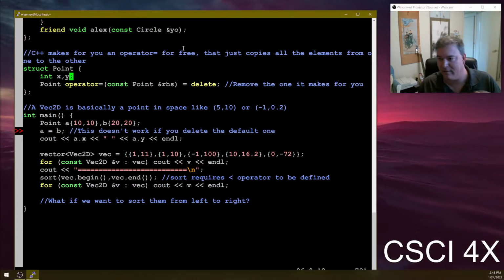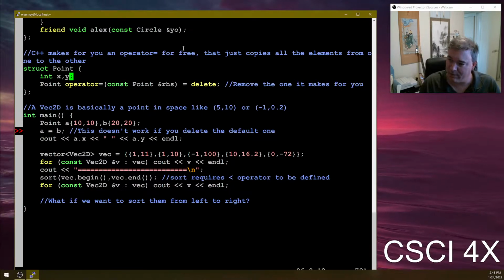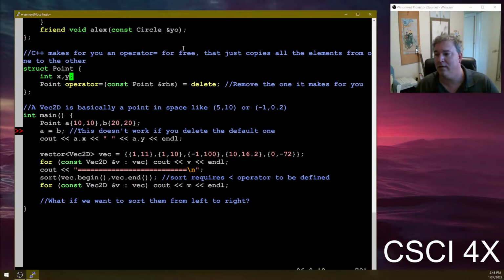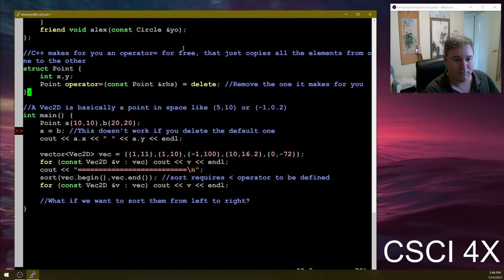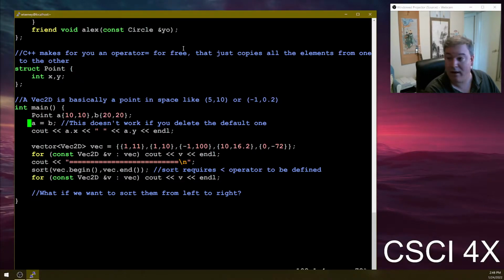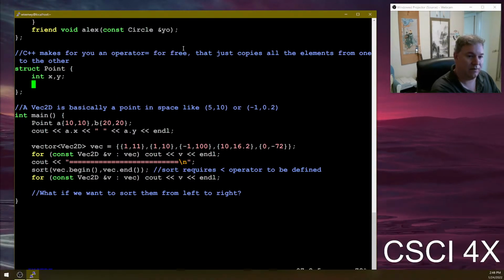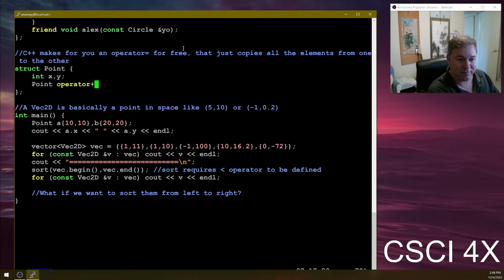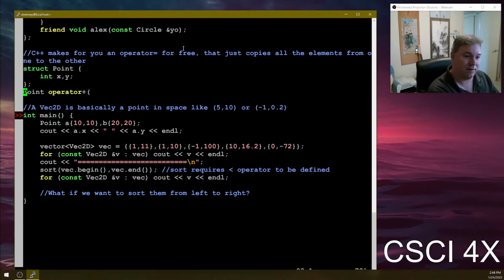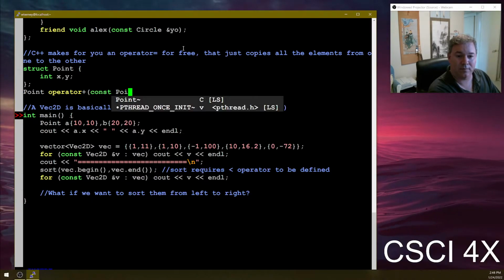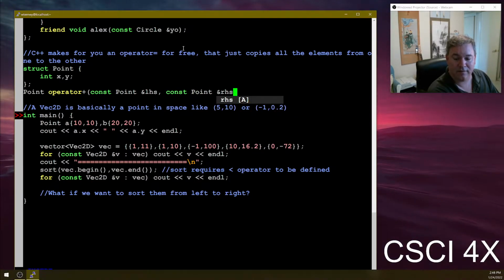Okay, so do you guys understand the motivation for all this? We've made a class, it's a point, and sometimes we want to print them to the screen with the double left arrow, sometimes we want to add them together. And for every single one of those things you need to make an operator for it. So if we want to add 2 points together, then we can make an operator plus that takes 2 points. I'll use the global version again, like this. So const Point left hand side, const Point reference right hand side.